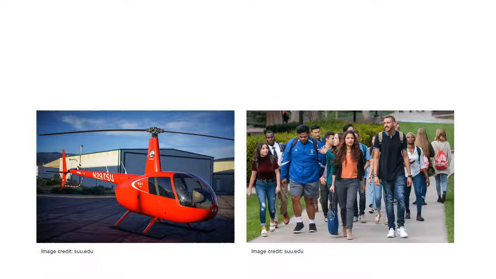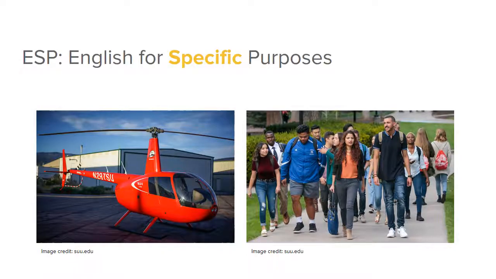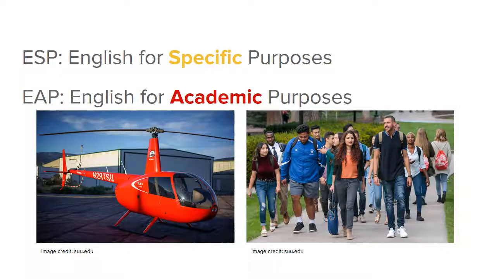Here are some other more specific situations for learning English. ESP, English for Specific Purposes, refers to a form of the language used to accomplish a specific task or occupation. For example, at Southern Utah University, we have an aviation program, and aviation English is an important form of ESP, where people from around the world use English to communicate in that field, learning a narrow form of English just for aviation purposes. Many international students at Southern Utah University learn English for Academic Purposes — the kind of English used to study, write papers, and engage in classroom discussion — but it doesn't cover other aspects of English, such as shopping or family interactions. Academic English is focused on the university environment.